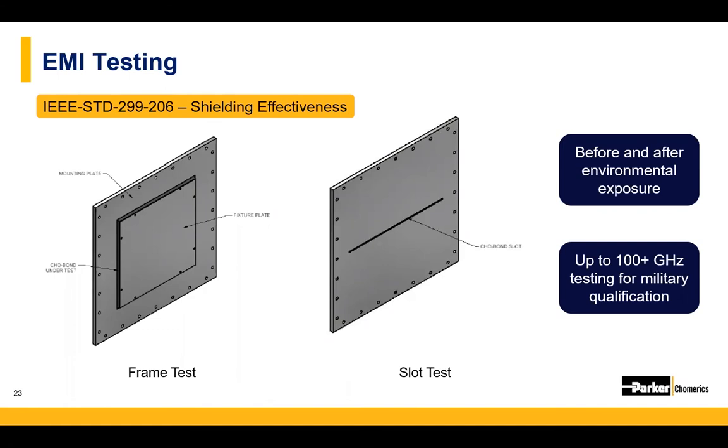The left shows a standard frame test, and the right shows a slot test. Each of these tests can be run along the entire frequency spectrum, so from the kilohertz range all the way up to 18 gigahertz, and in some cases, even 100 gigahertz for military qualification. It's also important to note that these tests are run before and after environmental exposure to get an understanding of how the materials will perform.